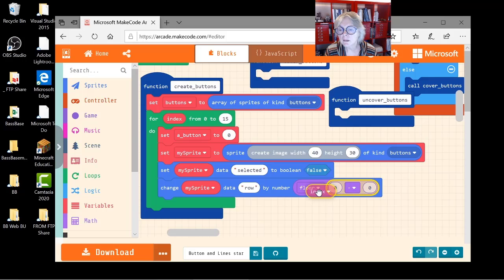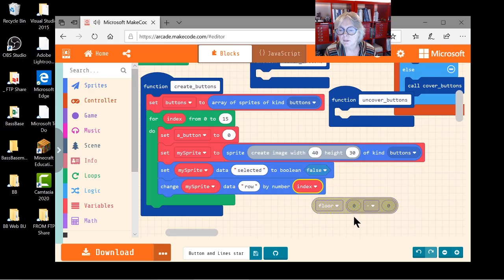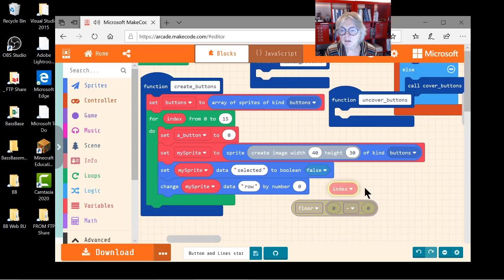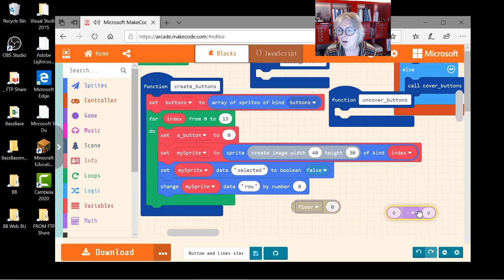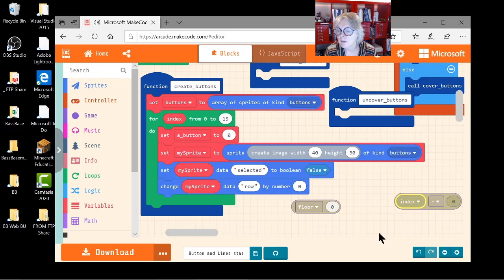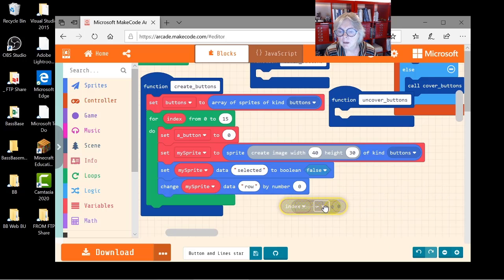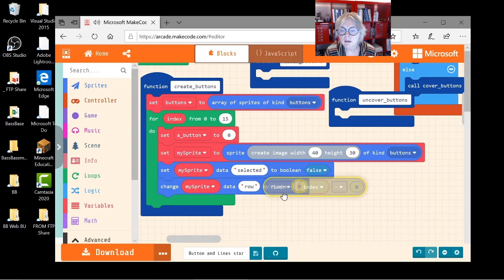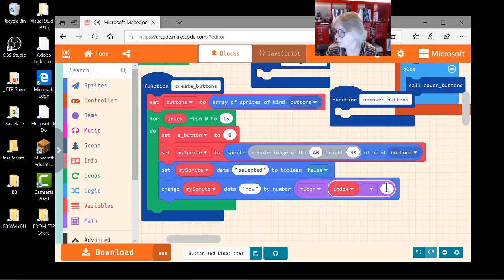See, this is not a feature I like. So I sometimes do this. Sometimes it works better if I take it out, take it apart. Oops, there. So I've got index divided by.